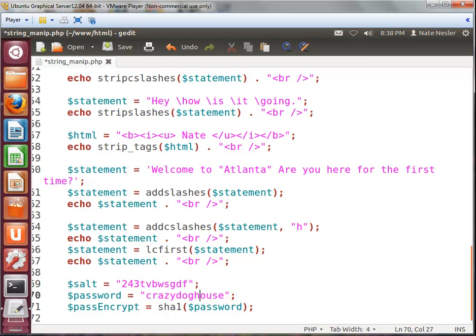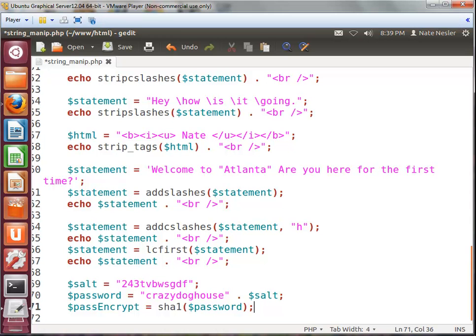So it's really going to be doghouse dotted with that right there. So we're going to concatenate those two together. It's going to make one crazier password. So if someone gives me something really stupid like crazy doghouse for a password, then the salt helps encrypt it and makes it more difficult to break the password.